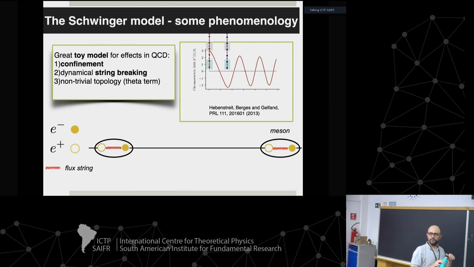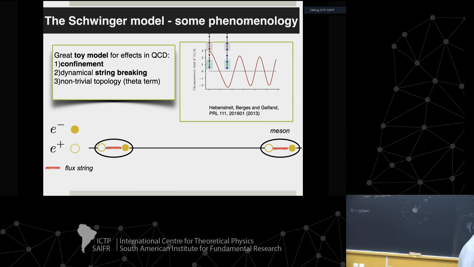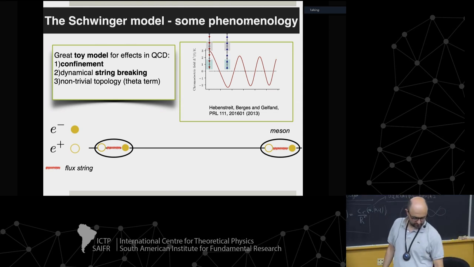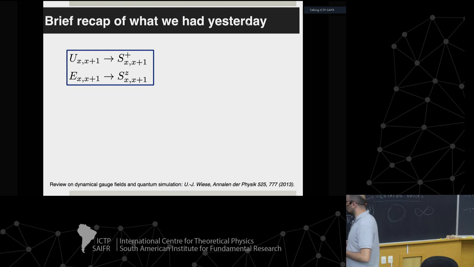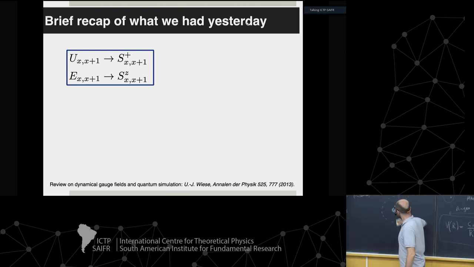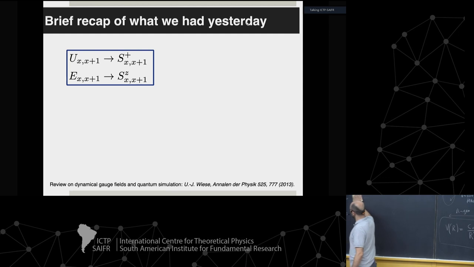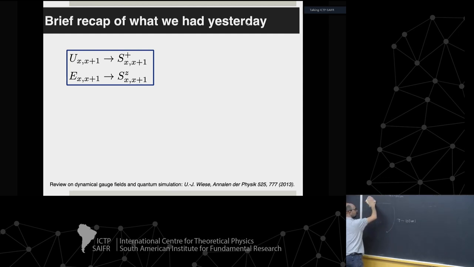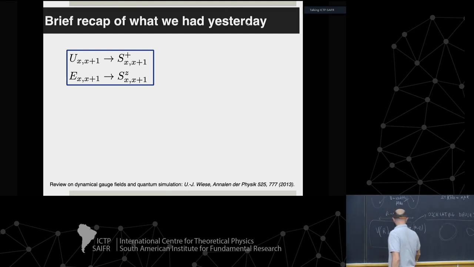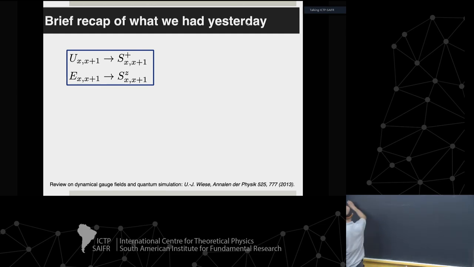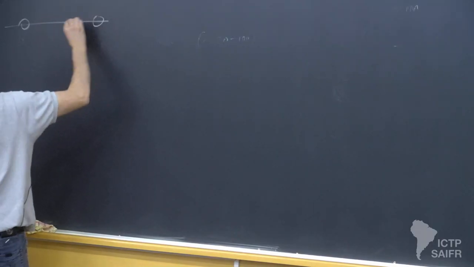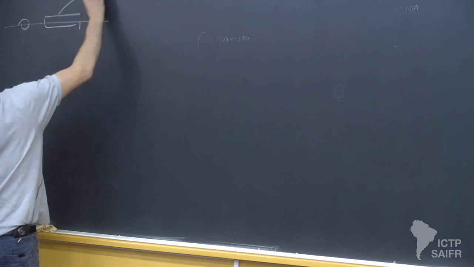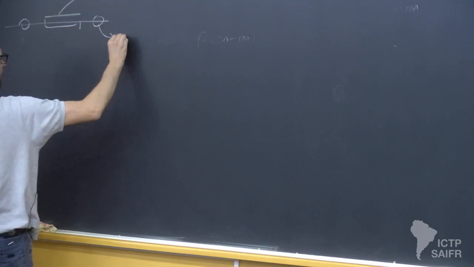Let me tell you how we do this. The idea is, of course, that we have to work with the Schwinger model, and we have seen yesterday what it is about. We will not be working with the linear parallel transporters. We will use the quantum link formulation. In this formulation, instead of having infinite dimensional Hilbert spaces on the bonds, we really had spins. We will now use spin 1/2, and here we will have our fermions.